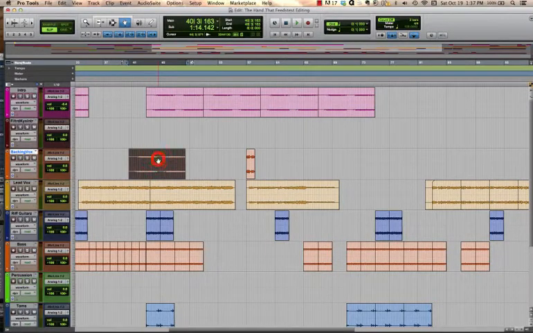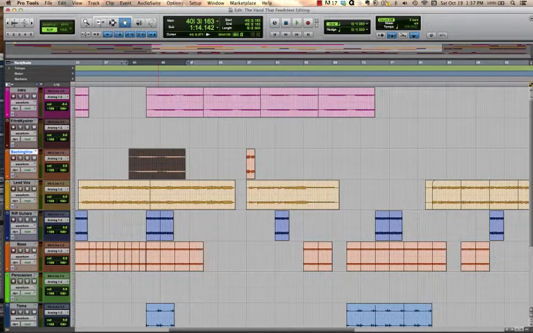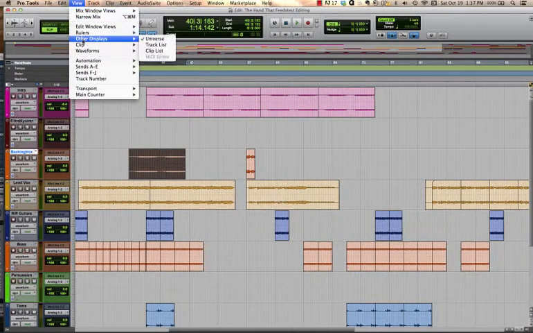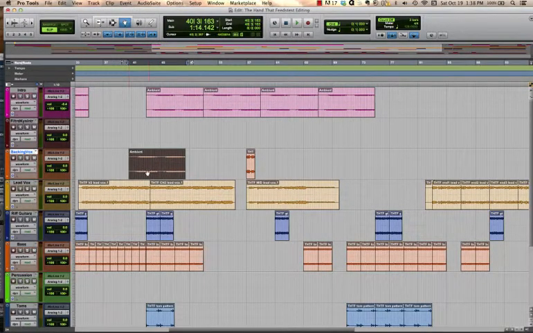If you double click with the grabber tool, you have the option of renaming the clip. And again, if your names are not showing in your clips list or on the edit window, you can go up to the View menu, Clip, and Show Name.